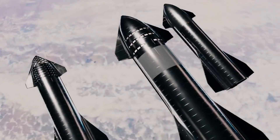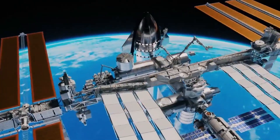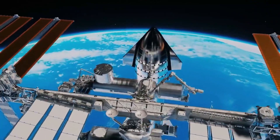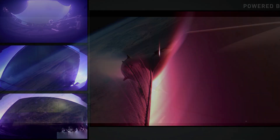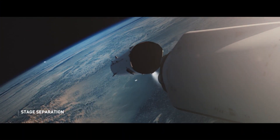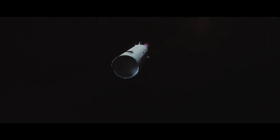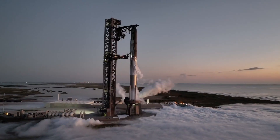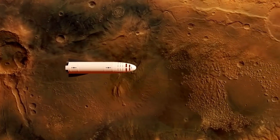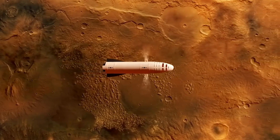This monumental facility will pave the way for faster, more efficient Starship production, fueling missions that could take us to the Moon, Mars, and beyond. From replacing the iconic High Bay to introducing groundbreaking innovations at Starbase, the Giga Bay represents the next phase of SpaceX's relentless push toward making humanity a multi-planetary species. With these exciting developments, one thing is clear: the road ahead for Starship and SpaceX is nothing short of extraordinary. The Giga Bay is more than just a structure — it's a symbol of the ambition and ingenuity driving the future of space exploration.